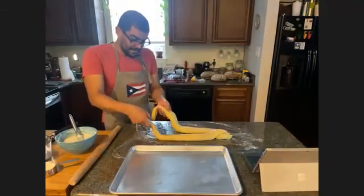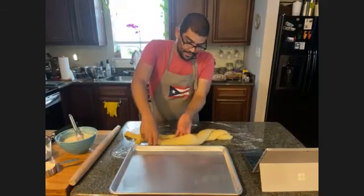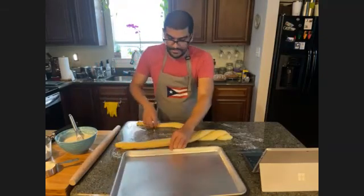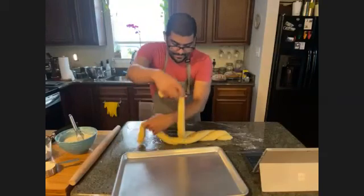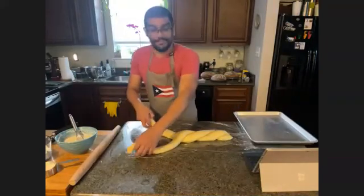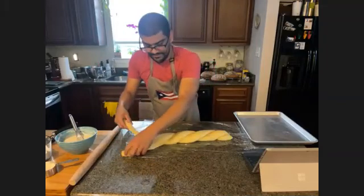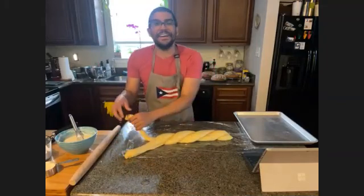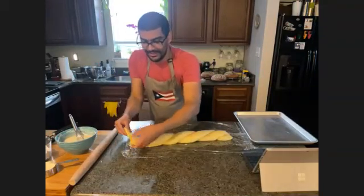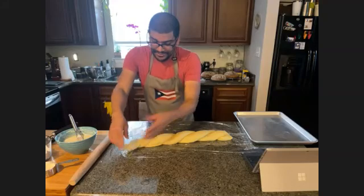So lift this, and it's going to be harder than it needs to be, but just put it this way here. Move this one this way. Stretch this one out. Put this one on this way. Stretch it out. Move this out of the way. Yeah, this one goes this way. I don't even know what I'm saying. You know what I'm doing. Just basically repeat what I'm doing. Just alternate it until you get to the end. And you have a little point there.